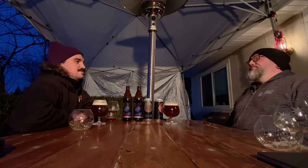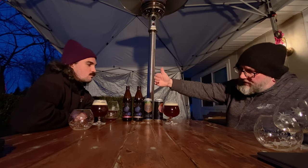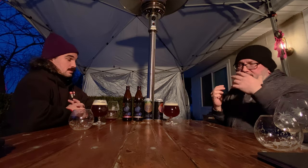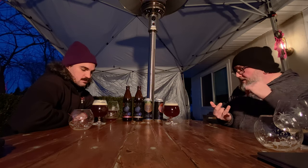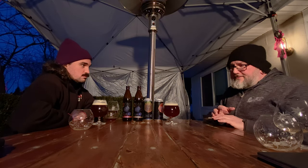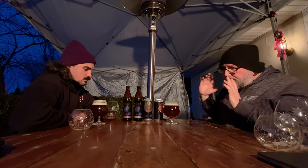Let's put it this way. These were fun to do. It was really fun to run the progression of all the barley wines together, but they're not what I view as some of the better barley wines in history. It's not J.W. Lee's, it's not Hardy's, it's not Old Stock. It's not aged barley wine. This is an American barley wine base. They messed with pineapple, bourbon, and rye.